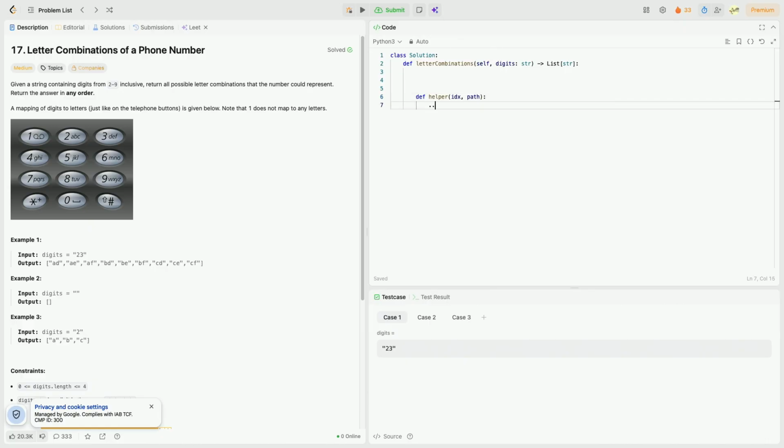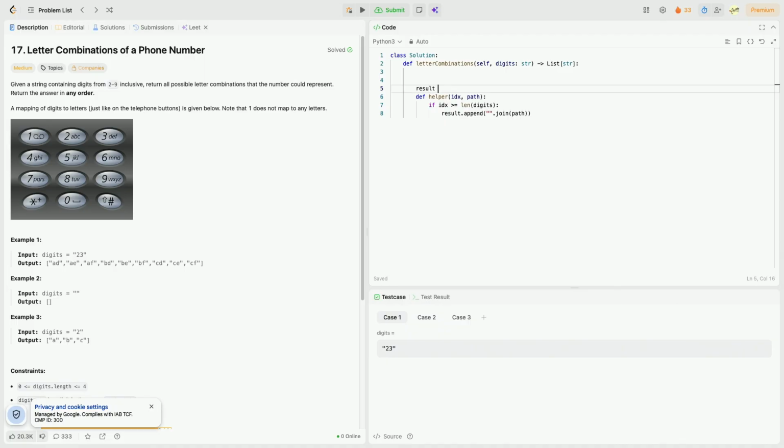We need a condition for when to end. That will be if IDX is larger or equal to the length of digits. Then we need to add the current path to our result. Result.append, and since we're returning strings, we join the path, joining all of the characters that we collect into a string.